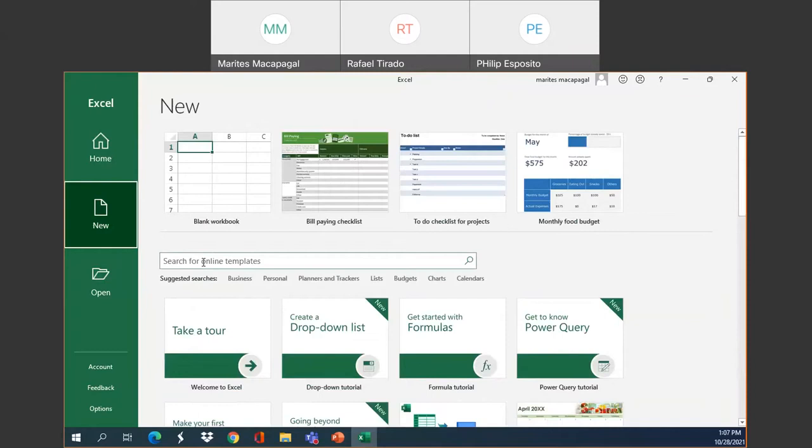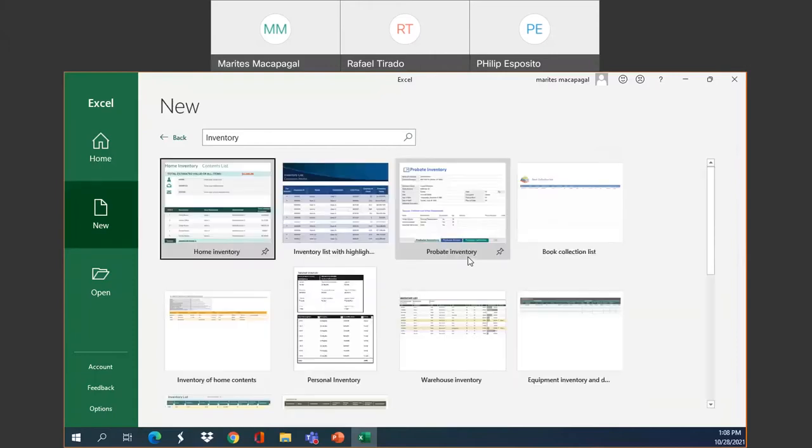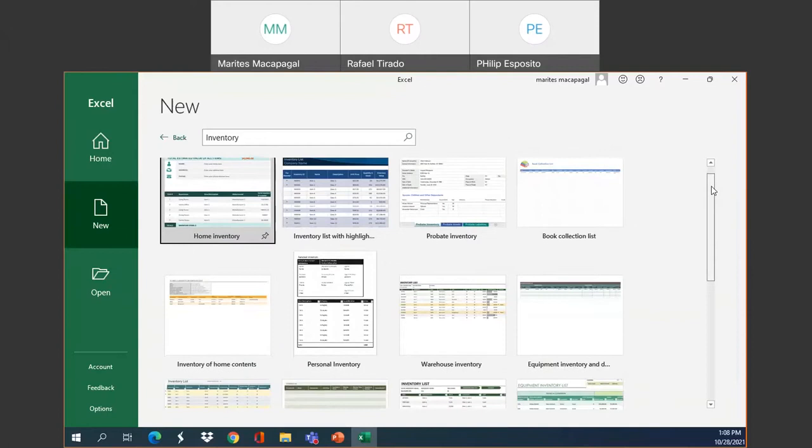However, if you would like to look for a template for a particular topic, let's say you would like to create an inventory list and you say, what should I have on a workbook or a worksheet for inventory? So I could just simply type inventory, and I could hit the Enter key to search or use this icon, the Start search option. And Excel will start looking for some of the inventory templates available right there.